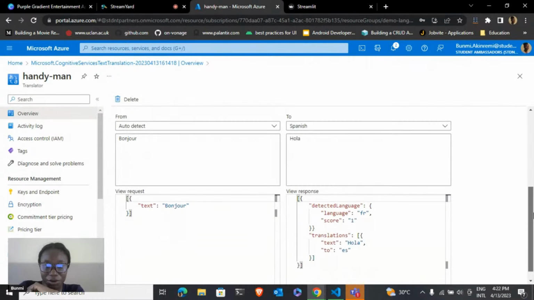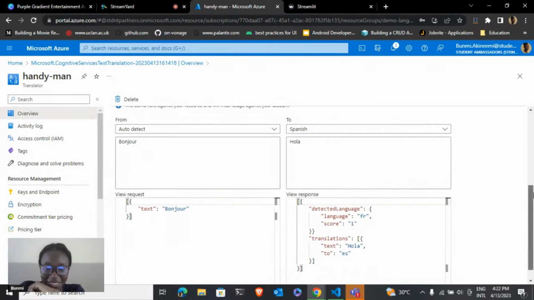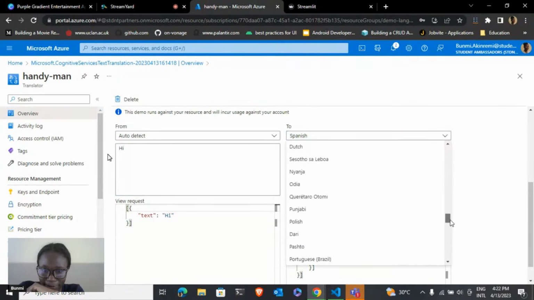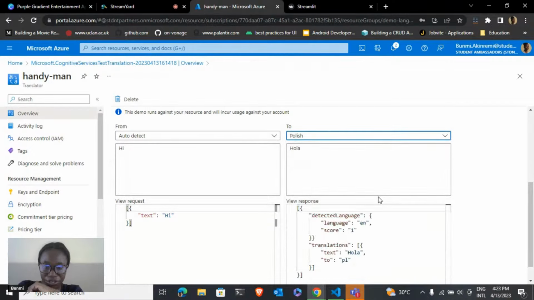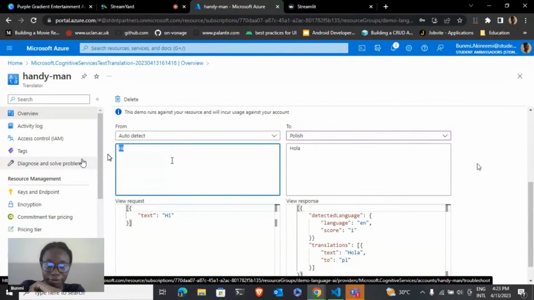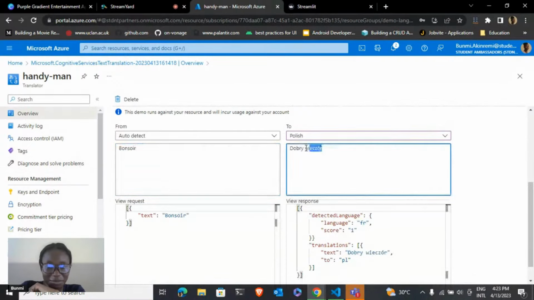You can see that it works, it translates it to Spanish, and it says hola. If I say hi, and I'm translating to Polish, it says hola. Okay, if I say bonsoir, this is bonsoir in Polish.